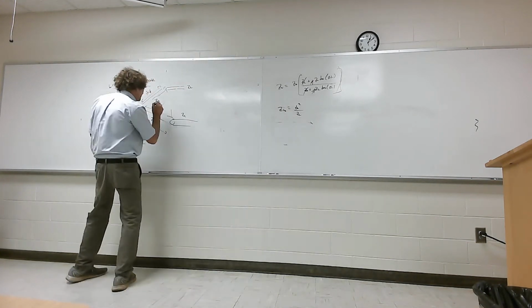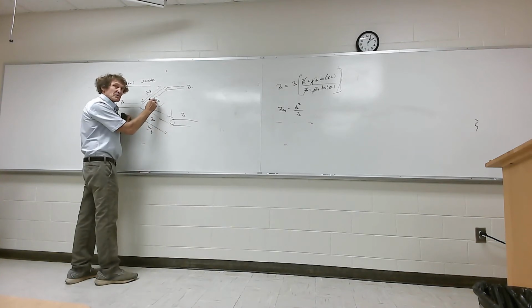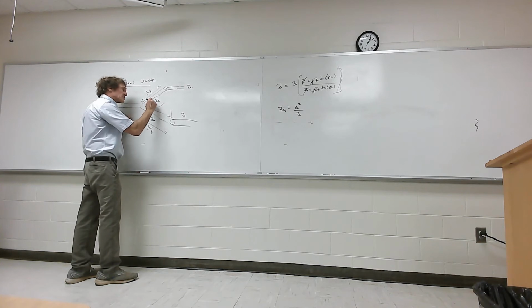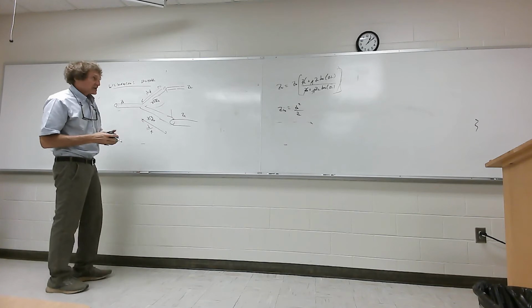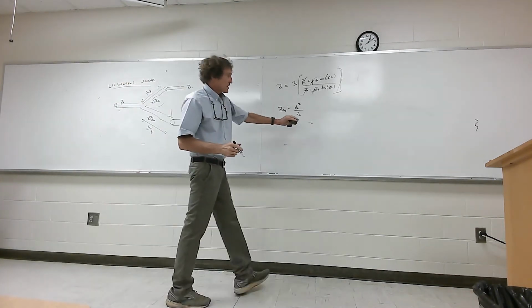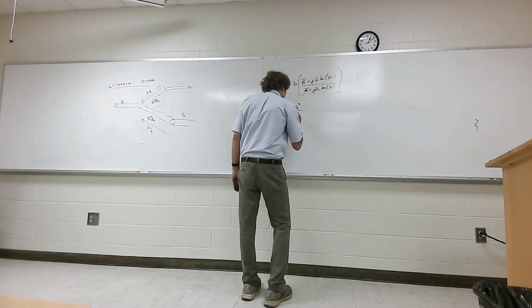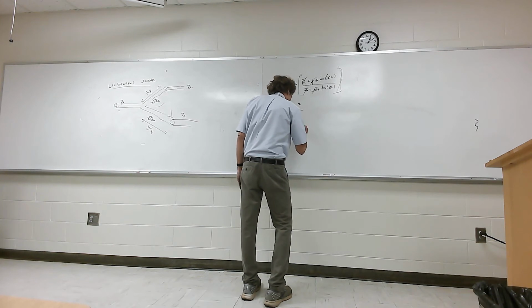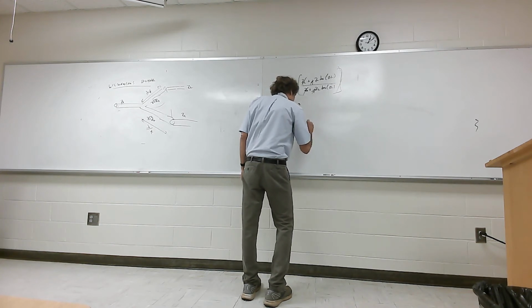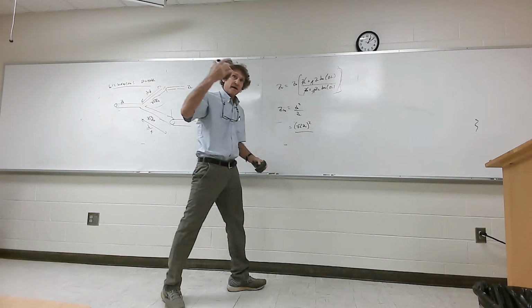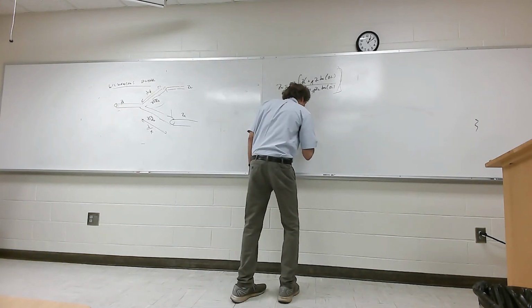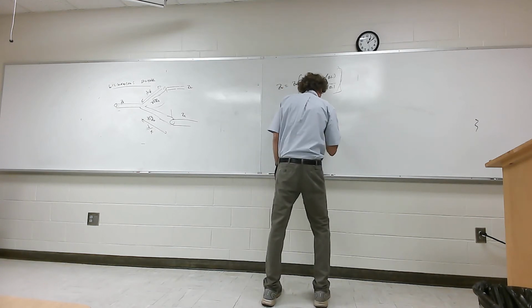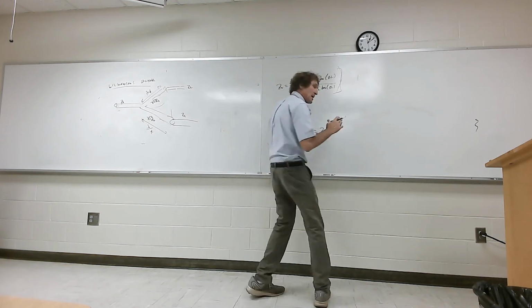Now, follow me. The characteristic impedance here is actually square root of 2Z naught. Look at the Wilkinson divider. This one's going to be square root of 2Z naught, square root of 2Z naught, just for this quarter wave section. So when I put square root of 2 Z naught squared divided by ZL, and ZL is Z naught because it's going into a match condition, then I get 2 Z naught. Do you follow me on that?